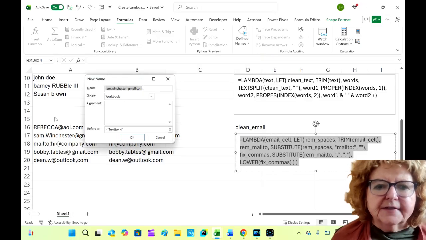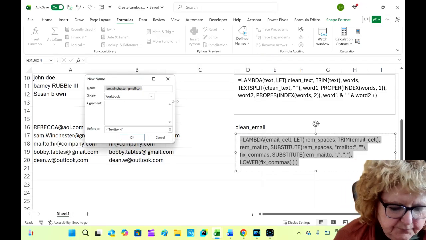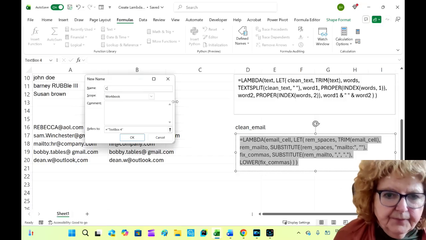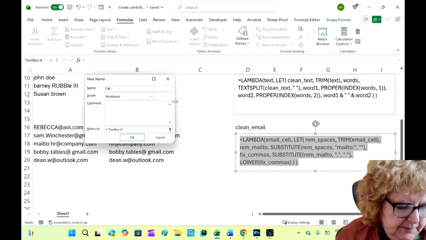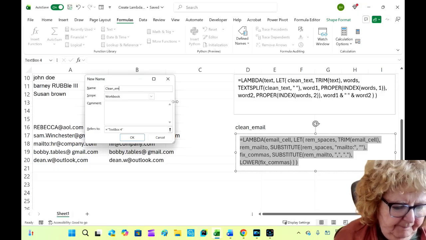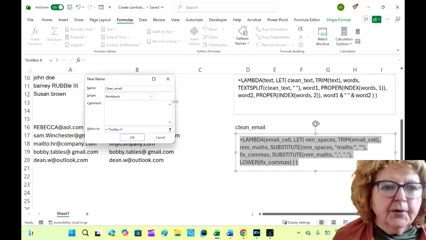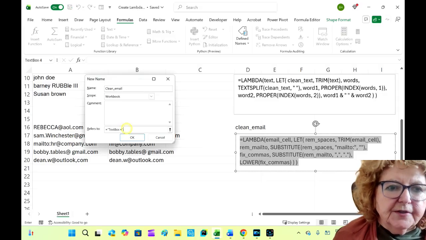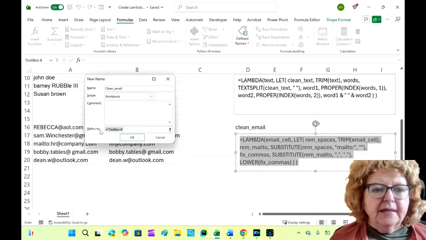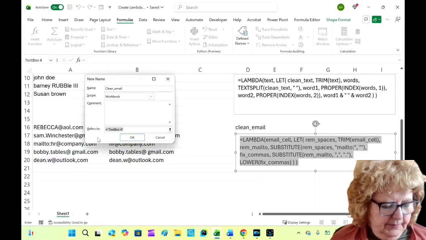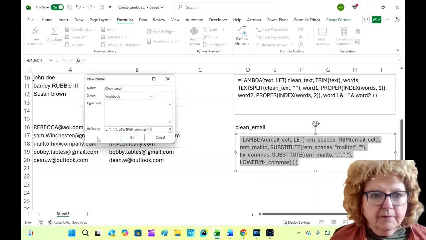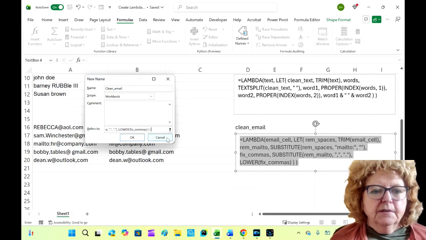And I'm going to call this clean underscore email. Okay, and so now I'm going to paste in my lambda in the refers to here. And I'm going to say okay.